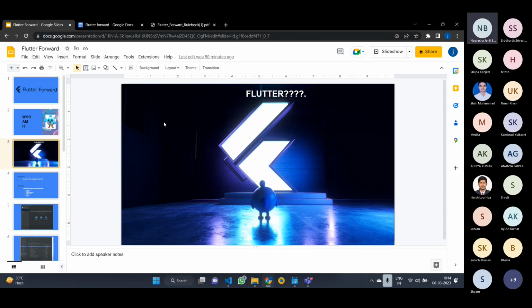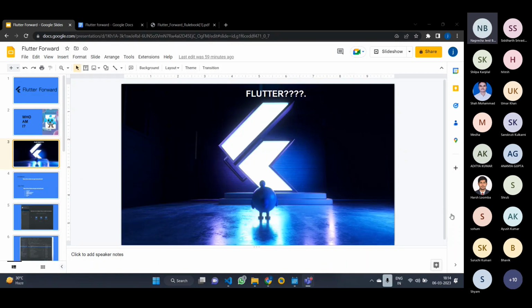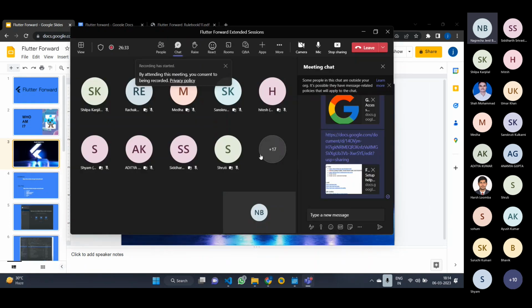Now I would like to really ask if you have ever explored Android Studio or Android and tried to develop an app. Like someone was asking, do I need Android Studio? So you must have heard about Android and Android Studio. I would really like to know, give a thumbs up whoever has tried to explore app development.